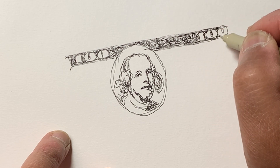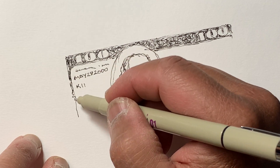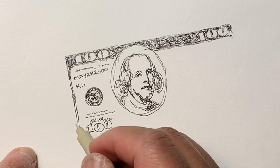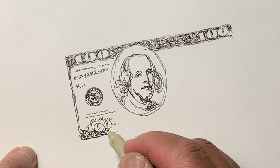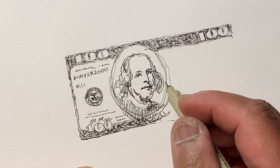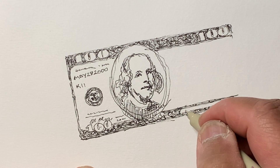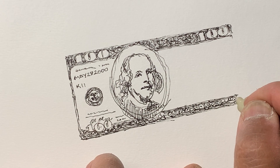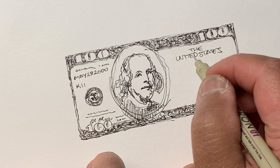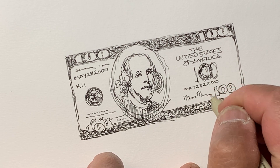At the same time I'm rendering the tones. I'm using a lot of scribbly lines here — this is a sketch after all — but the scribbly lines are sort of accurate in representing a hundred dollar bill, because those bills are engraved and if you look closely they look like they have a lot of scribble lines. If I was trying to be more accurate, all the printing and letters would take a little more time. But I'm basically just trying to show that this is a hundred dollar bill, and I was planning on giving two $100 bills, so I'll just draw one on top of the other.